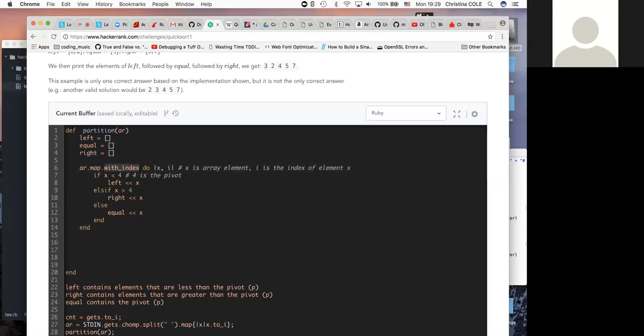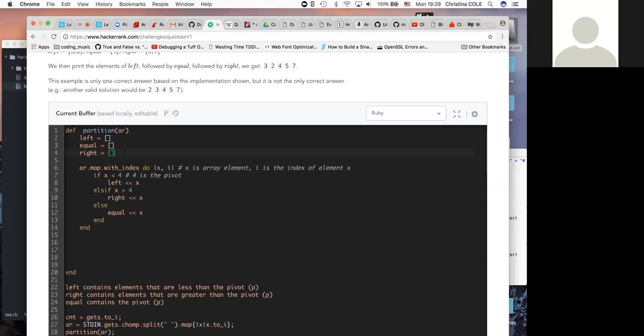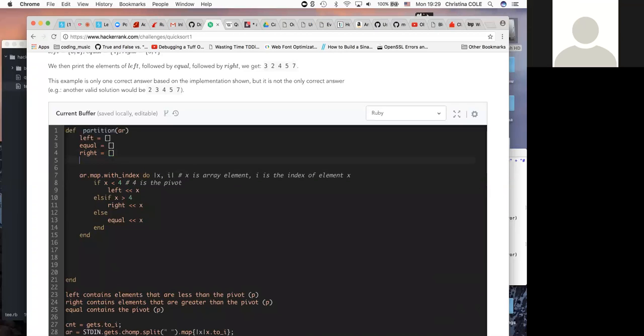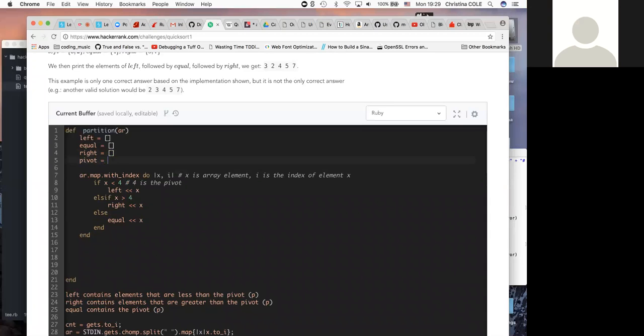Maybe we just need to make pivot a variable. So pivot equals the index of array 0. Okay. And where do you want to do that? We could do it underneath. Just do it at the top. That way it's in a variable, it's not referencing that array every time, if we were to do it down below. All right.